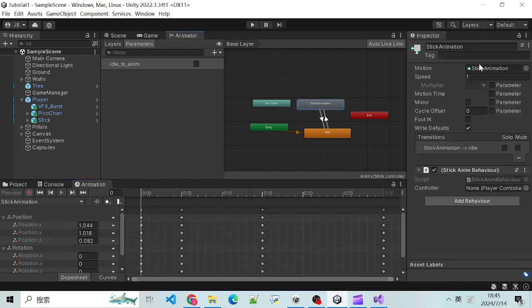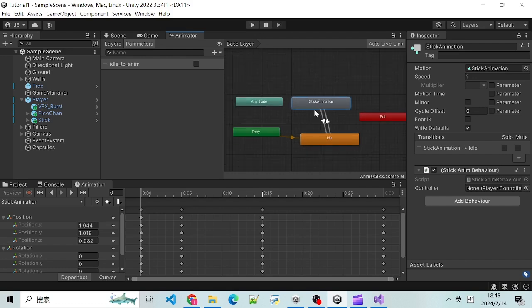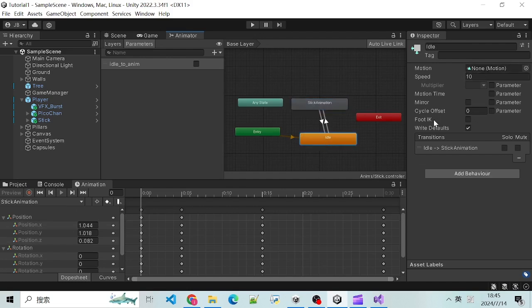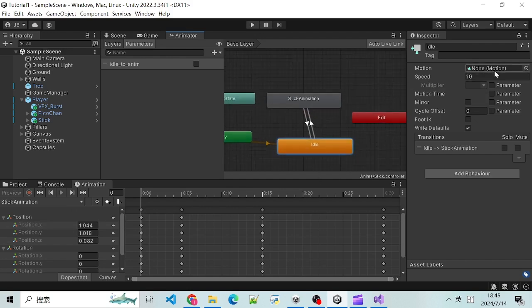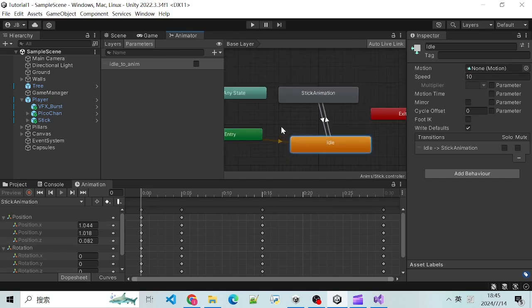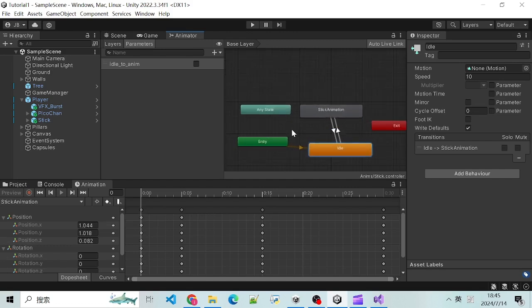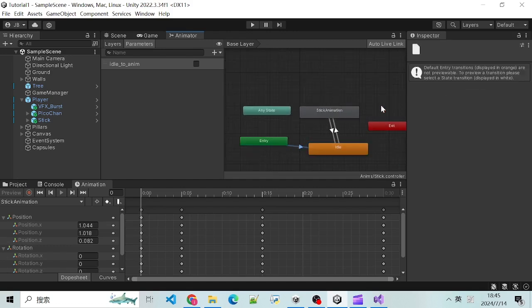So basically, this means that this is a node of the state machine, and this node will refer to our animation, and this node refers to a long variable. So this means that there are no animation here. But in fact, I can't revise the default transition.